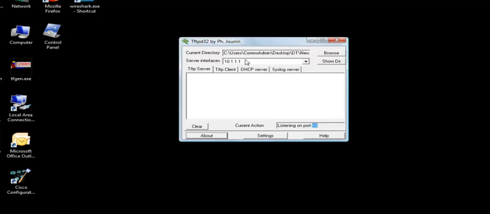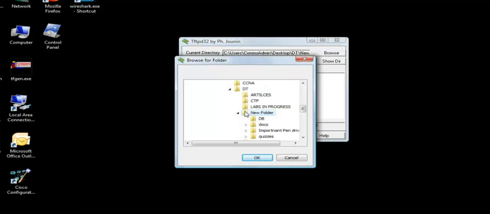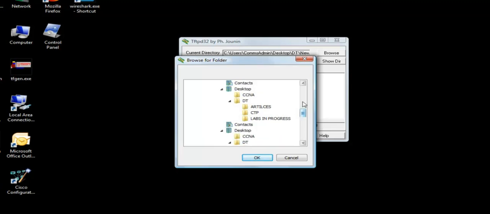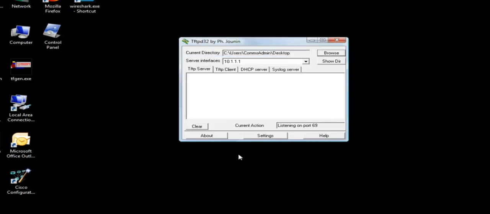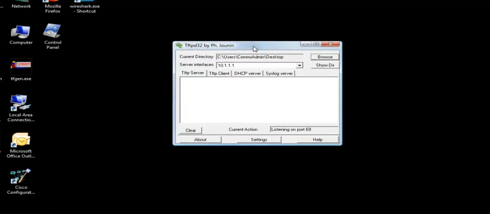It's not going to change the IP address in this application dynamically when you change the IP address in your network properties. Another thing to bear in mind is that when you upload a file to the TFTP application, it will dump the file to wherever you have browsed to. Now I'm going to deposit the file onto my desktop, so I'm going to browse to my desktop, okay there, and I'm going to leave it just running there.